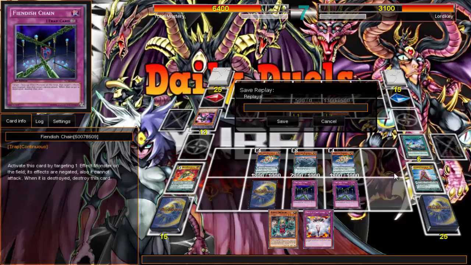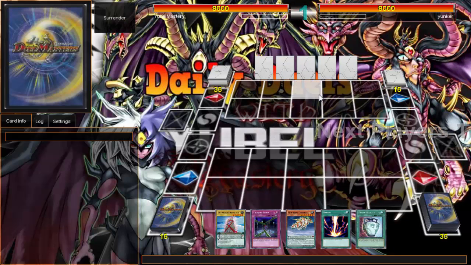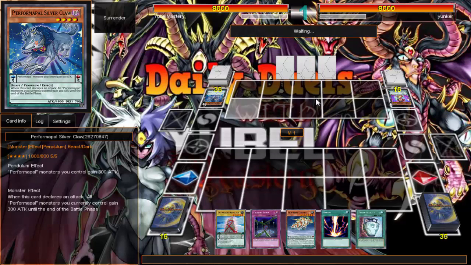Alright, we'll go ahead and get another duel in. We're back. Alright. Oh, well, once again, hopefully we open up okay. Hopefully we open up well. It's not the best of hands. I've had better. Alright. Took 5 and 6.